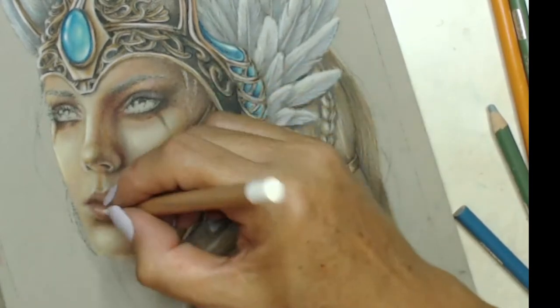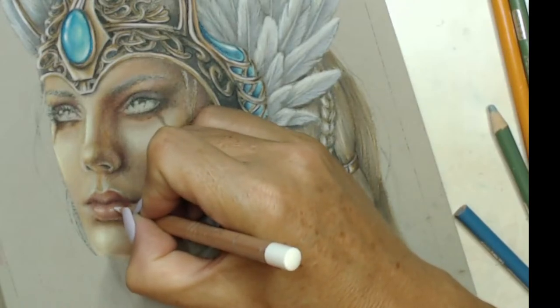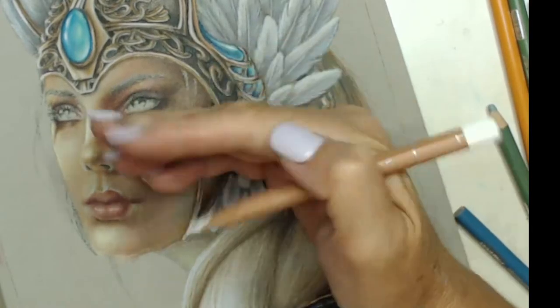Now I'm drawing little lines to create the highlight in a downward motion so that you follow the lines that we've added to the lip.